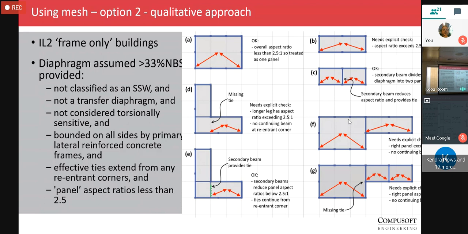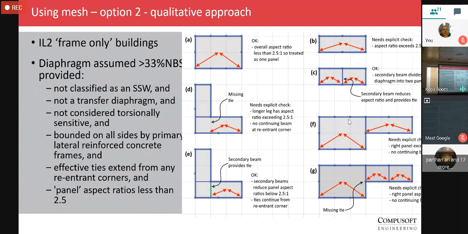worry about whether you can actually trace a diaphragm load path in detail to prove that it's not below the earthquake prone threshold. There's obviously a bit of a catch-22, that we're not allowed to use this for the earthquake prone building checks. So it's kind of with an eye to the future, I guess, but it is what it is at this stage. And I won't run through these, but basically the bottom two could be rephrased by, if you can draw an overall load path of struts and ties from the main points of the frame through the floor plate, then you're probably not going to have a problem.